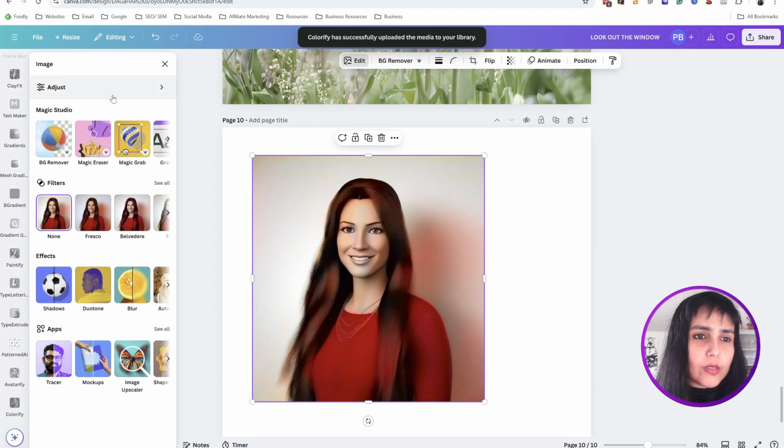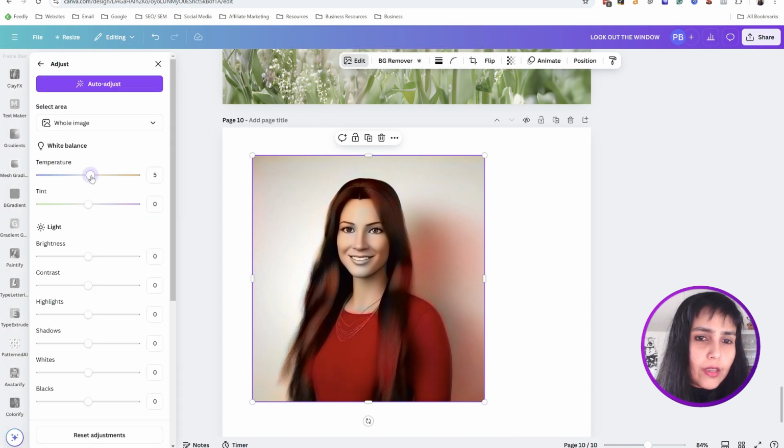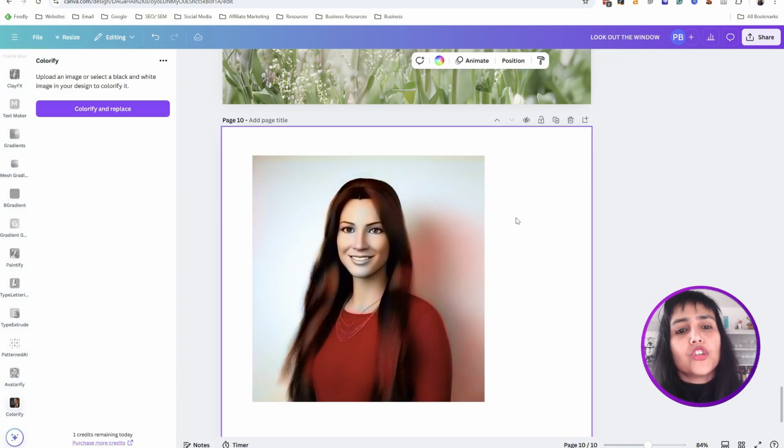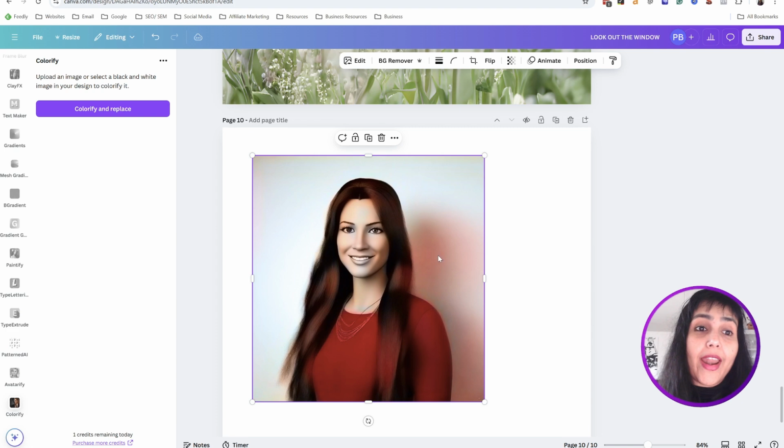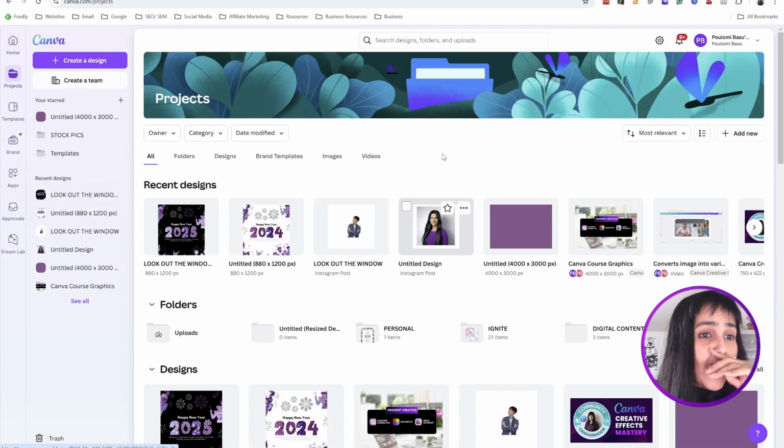And now it's all reddish and it has this nice hue in the background. I can adjust this a little bit. A little bit cooler. It's a little brighter. And let's say now I want to use this image instead of the one that I had. Now I want to replace this image, my new image, in the images that I have across my designs.